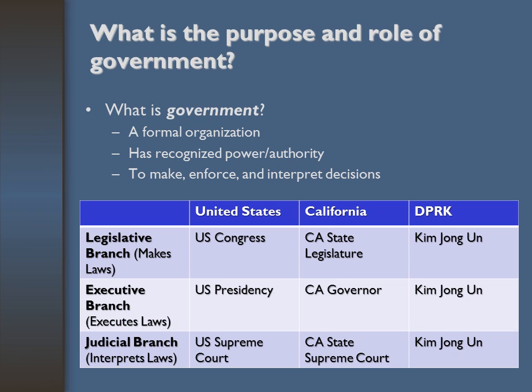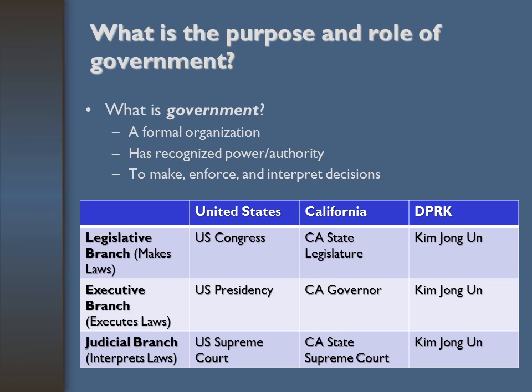But since you have it already in front of you, on the rows I have the three branches of government, and on the columns I have the three government functions. When you think of government, there are three major roles: to make laws, execute laws, and interpret laws. Here in the United States, they are broken up in different institutions. The legislative branch makes laws, the executive branch enforces, executes, and implements laws, and the judicial branch interprets and adjudicates laws. So if you look at our federal government, the branch that makes laws, of course, is the U.S.